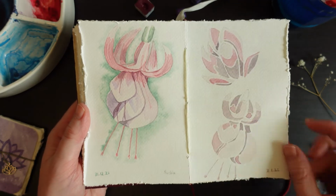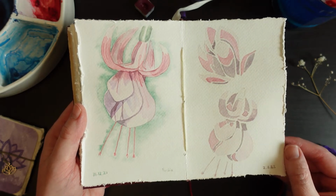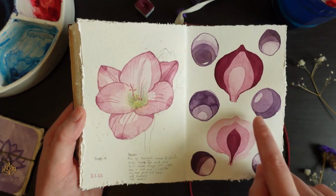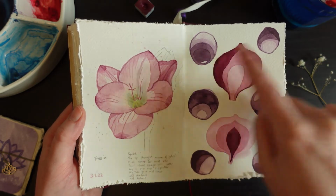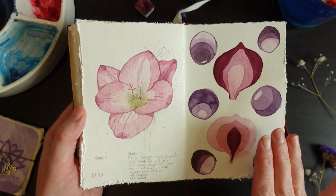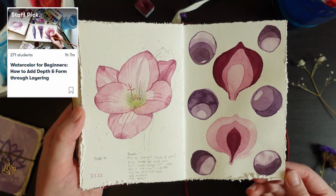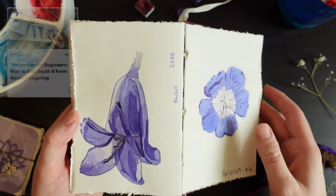This was me trying more abstract versions of flowers. Sometimes I like to paint things how they really look and then abstract them and see which I enjoy best. More flowers, and then this was practice with what it looks like to mess with the lights and the darks and how that changes how I perceive the shape of an object. So taking something that's flat, that's 2D, and then using highlights and shadows to give it form. And this was some of the experimentation I did in the run-up to the class that I made on layering for watercolours. And then more flowers.